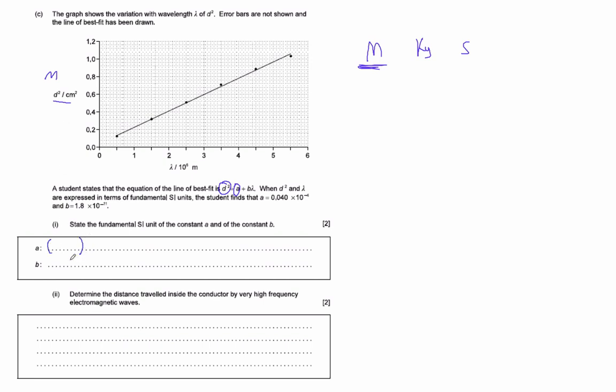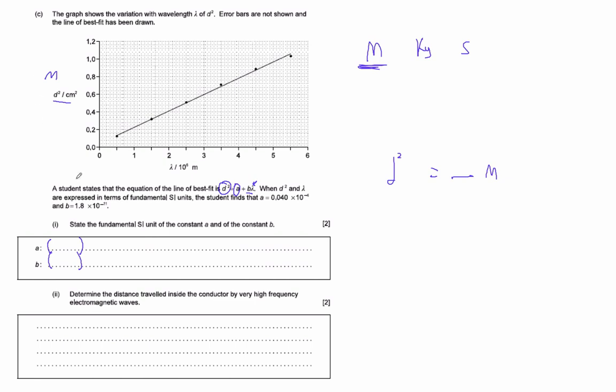I can't do any more without telling you. Now notice that B is multiplied by lambda, which is already meters, right? So d squared has some particular units, right? Okay, that's going to equal blank times meters. Okay, this is really pretty basic, but there it is, right? And d squared, d is in meters, right?